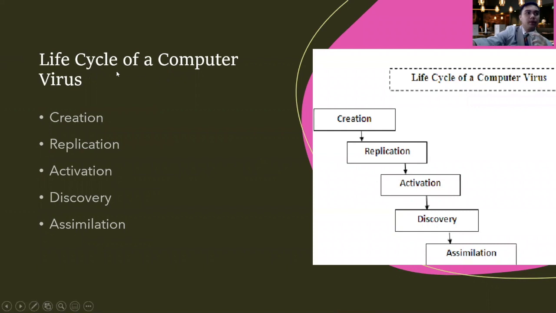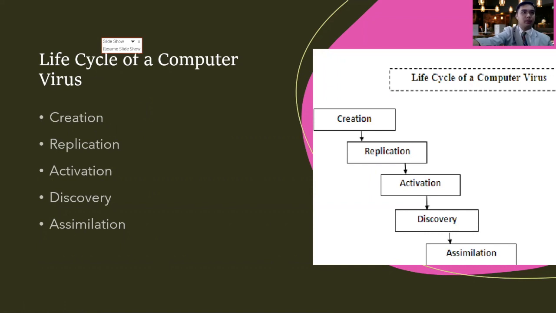Okay, and we are going to the life cycle of a computer virus. Number 1 is creation. This is the first step of the virus. Creation represents the stage when a virus is created. Till a few years back, knowledge of a programming language was required to create a virus. However, today, anyone with knowledge of basic programming concepts can create a virus.